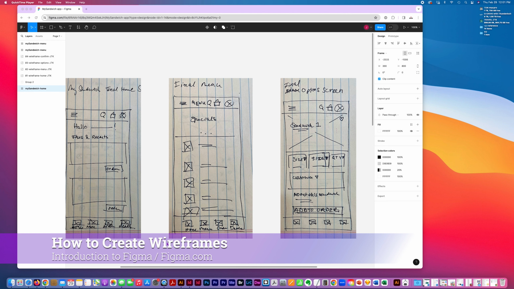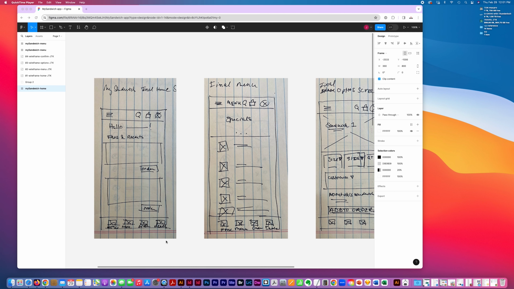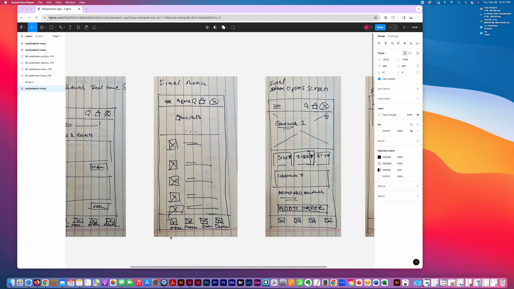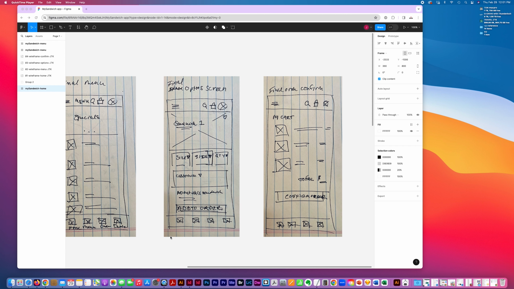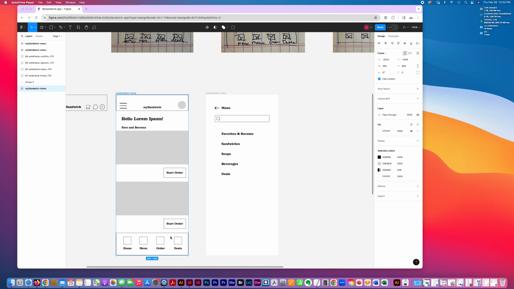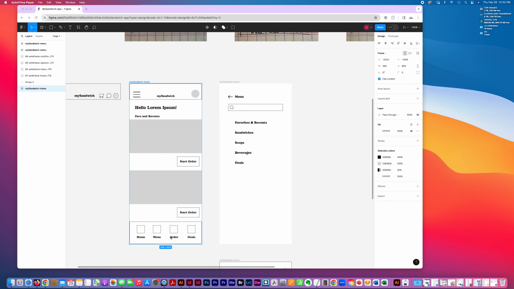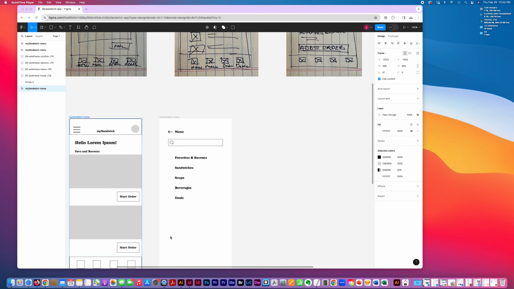And what I did is I kind of thought through the topic of it's for a menu ordering app. And so I thought through the way the app would progress through the screens for the user. And I sketched out several wireframes for each screen. And then I narrowed it down based on the features that I thought I would want to have in my app. And then I pulled those into Figma as a reference. And then I started drawing out my app screens in Figma. So I'm going to kind of backtrack here to show you how I did this.